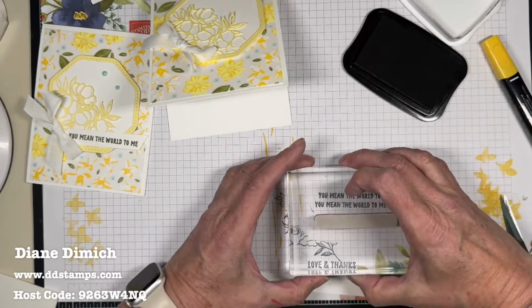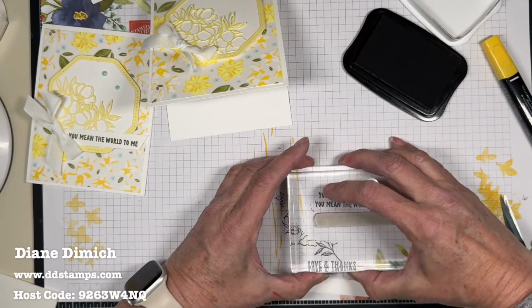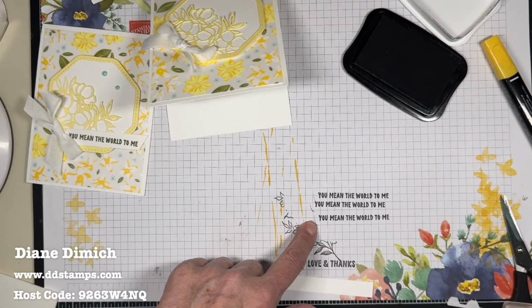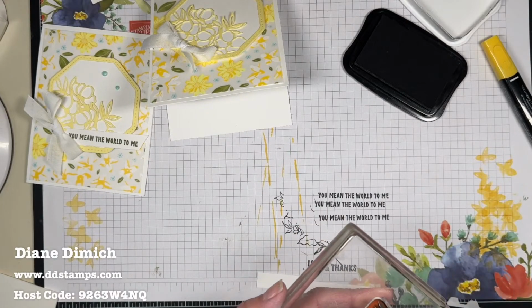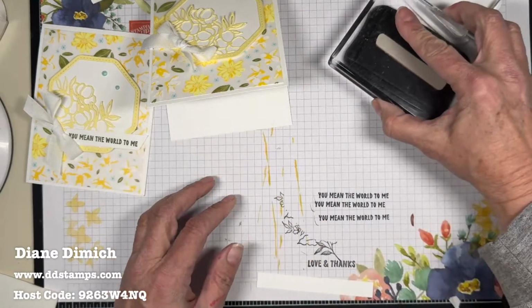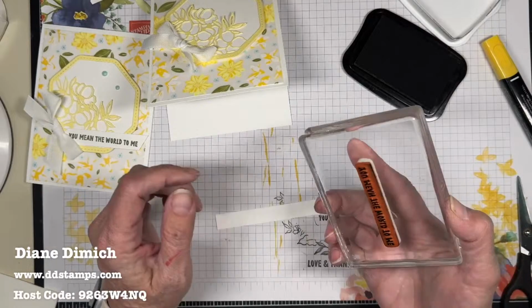Not so well. There we go. That one's straight, but you can see it caught an edge. So I have to be very careful. We'll just do a little surgery on this stamp, so I won't catch that edge.